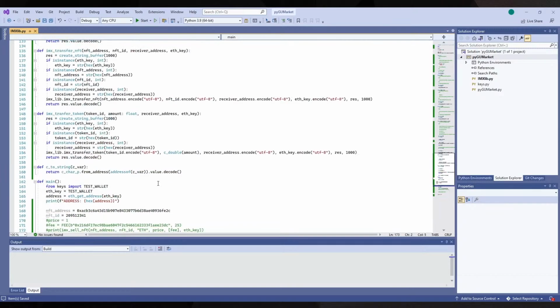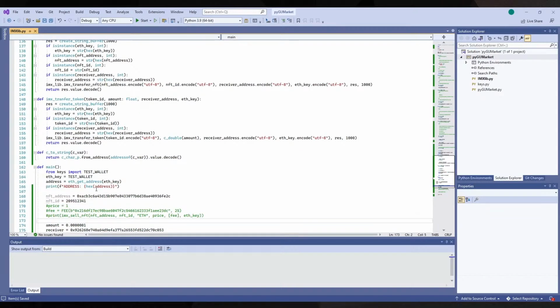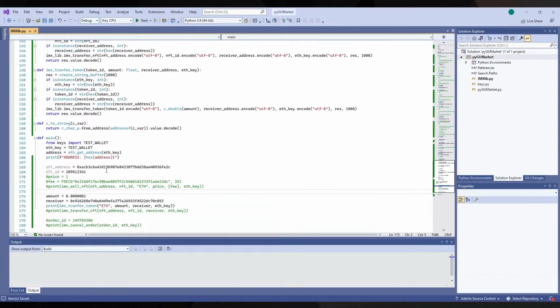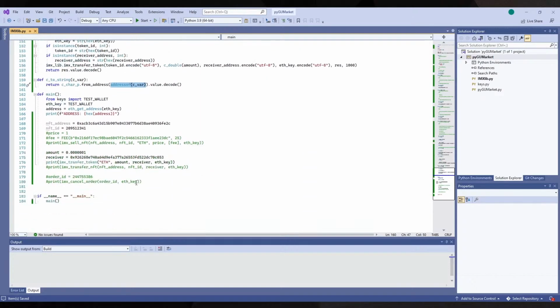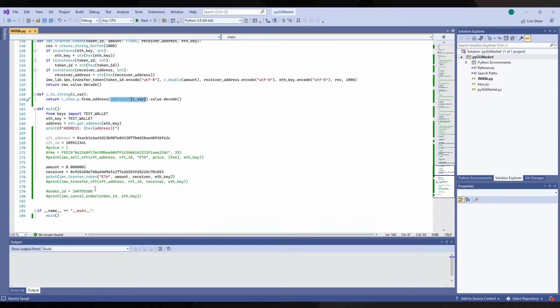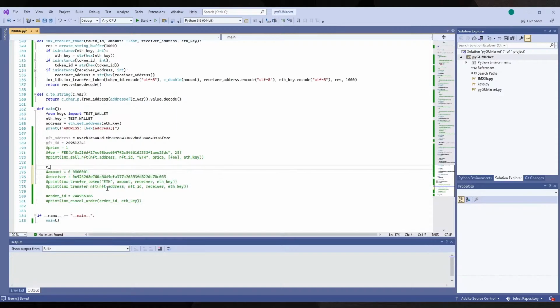And so in order to actually get the variables from the C library, we just get the address of the variable. So we'll do something like this.